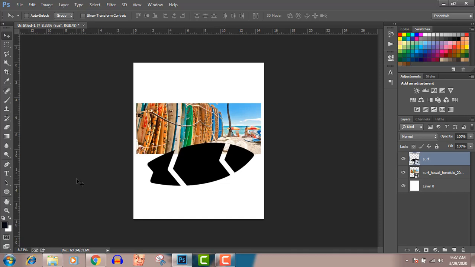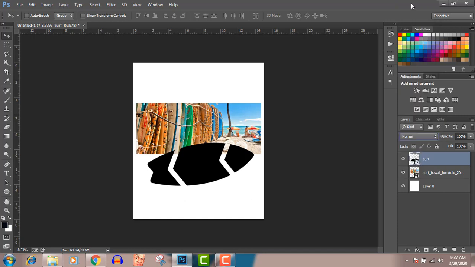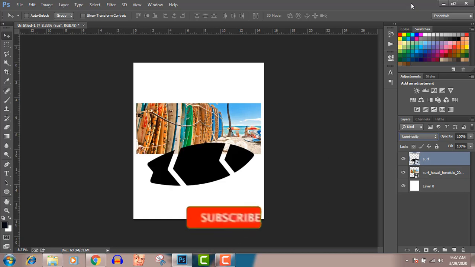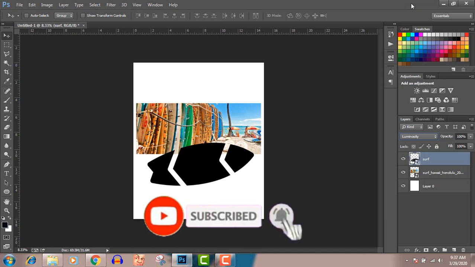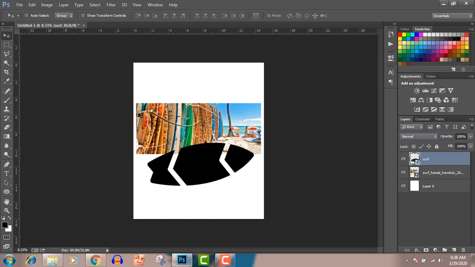So far so good. I'm trying to create an effect from this. So I'll just click on where it says normal, and I'll be pressing the down arrow on my keyboard. I'll just move it and see if it creates something. If it does not, I'll move it back to normal. Sorry about that. So let's move it back to normal since it did not create anything special.